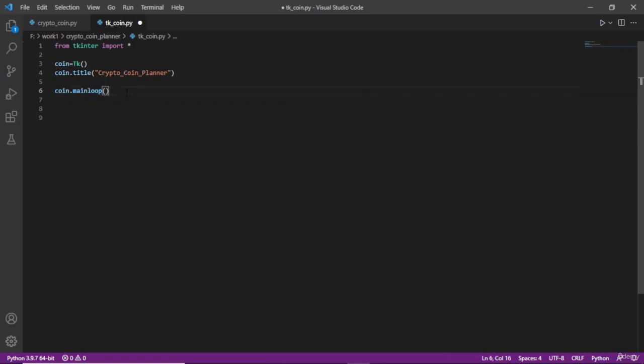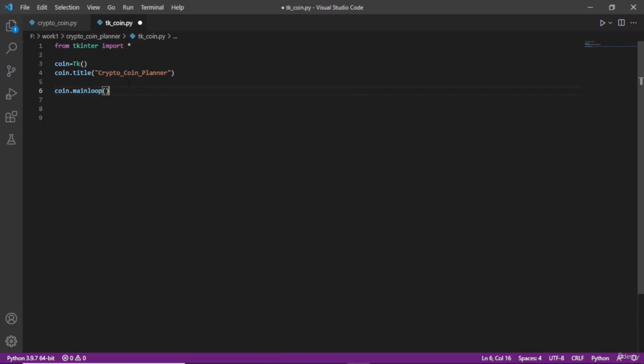Actually, it's like an infinite loop, just going on, running itself until you stop it. But if you use this infinite loop in simple code, it will not work there. It works especially for tkinter files, where you actually need the infinite loop. So this was the main loop that we have done.